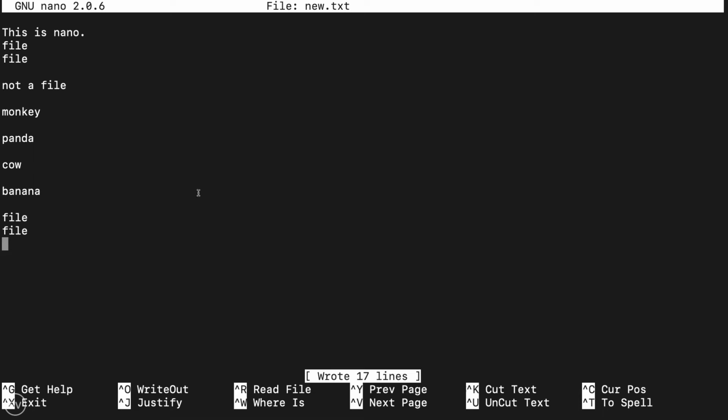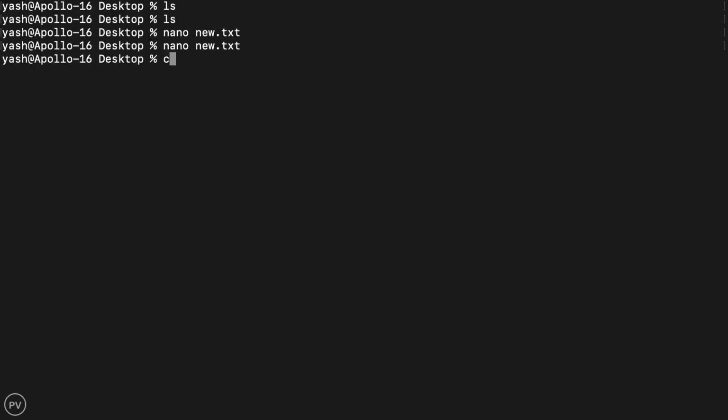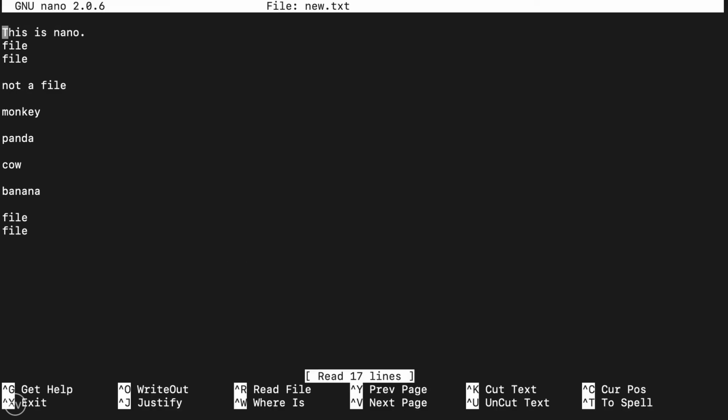So there are no line numbers here, but there is a way to get the cursor position. If you're already in the file, you can hit Ctrl C and it will show you just the current position, but if you keep typing, it won't update. So the way you get a real-time position is, let's go ahead and exit the file, and I will hit yes, and that's fine. And if we cat new.txt, we can see all the stuff here. So the way you open the file with the real-time position of the cursor is you say nano new.txt with the flag -c, and now you can see there will be an updated cursor position whenever you type something.